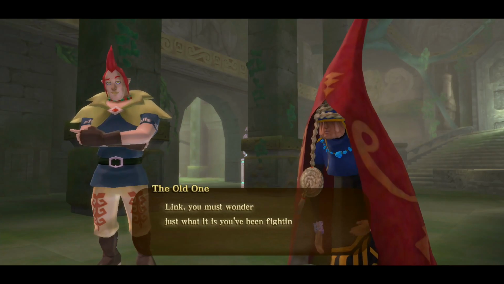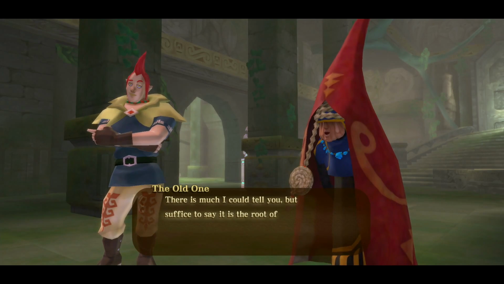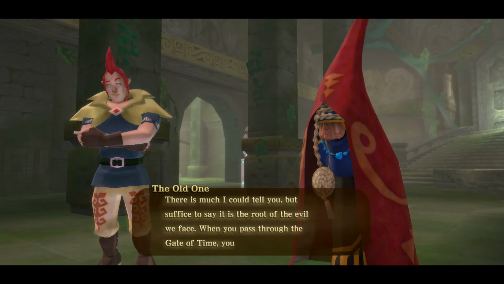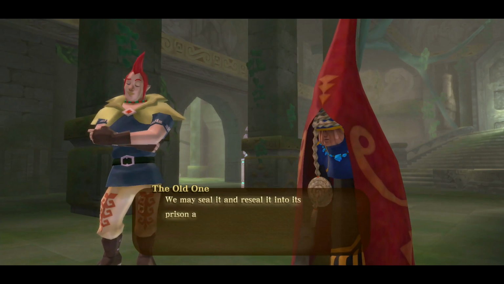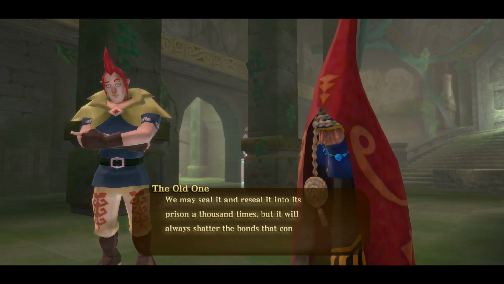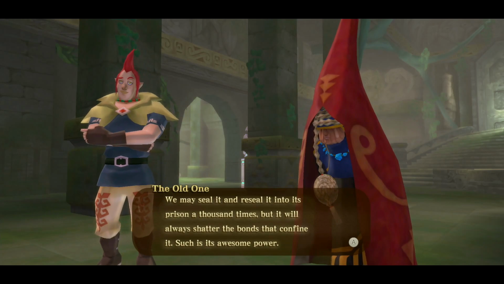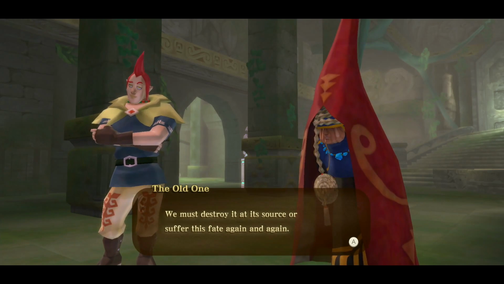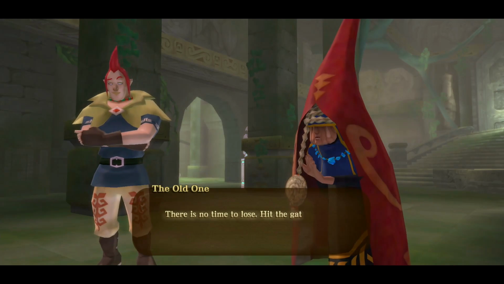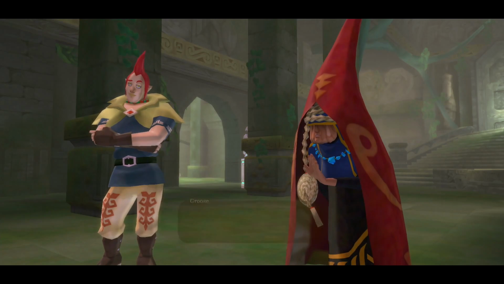Link, you must wonder just what it is you've been fighting out there in the Great Pit. There is much I could tell you, but suffice to say, it is the root of all of the evil we face. When you pass through the Gate of Time, you shall learn more. We may seal it and reseal it into its prison 1,000 times, but it will always shatter the bonds that confine it. Such is its awesome power. We must destroy it at its source. Suffer this fate again and again. There is no time to lose. Hit the gate with a Skyward strike.